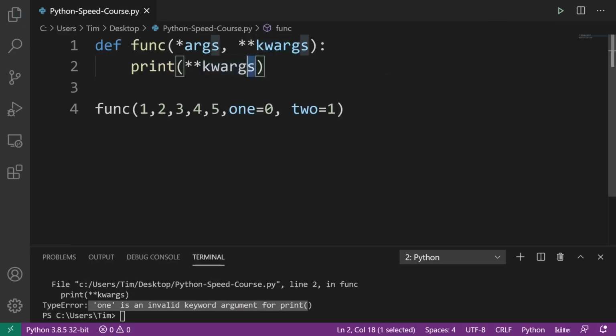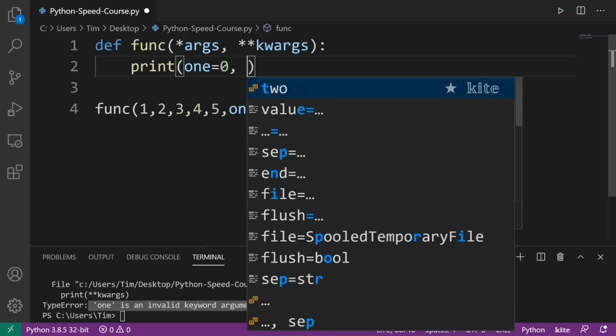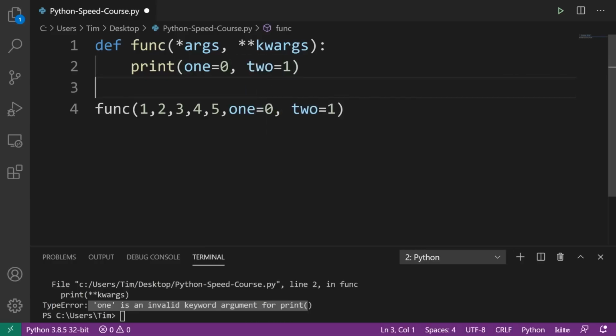So what this is going to do when I unpack kwargs is take all of my keyword arguments, and it's going to say 1 equals 0, and 2 equals 1, and pass that to the print statement. Now, obviously 1 and 2 are not valid arguments for the print statement, so we're going to get an error. Anyways, that is args and that is kwargs. You're going to have to look into this on your own and learn about how it works, but that is the basics, and I just wanted to show that to you so that you're aware that you can do these cool fancy things in Python.